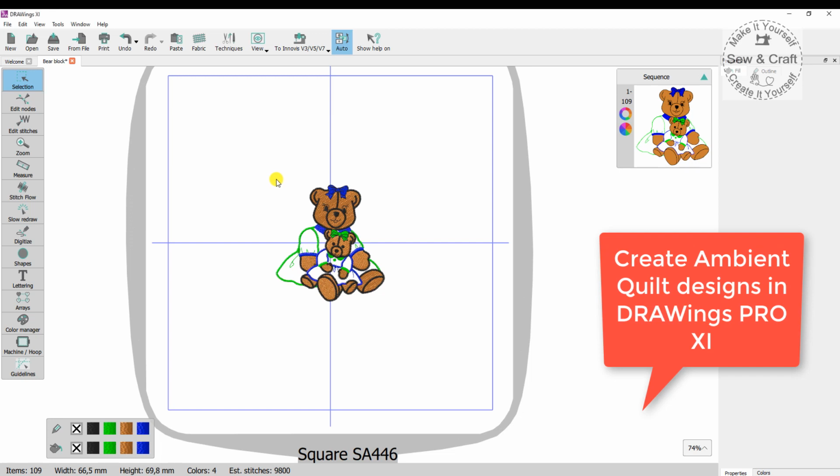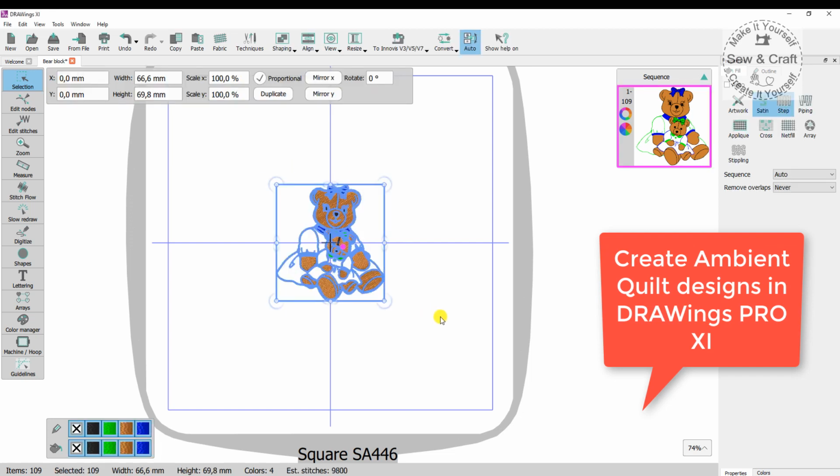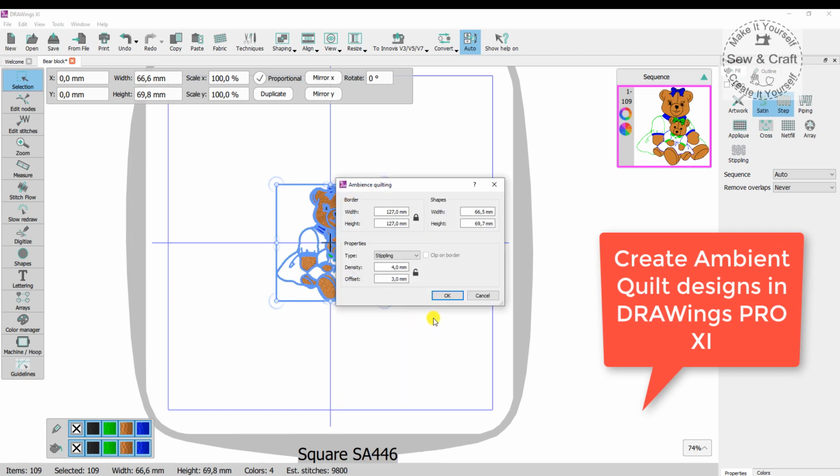Use the ambience quilt function in Drawings Pro 11 to create stitching lines that will go around the edge of your design and will be repeated. So we will select ambience quilting. We can choose from either echo, scroll or stippling.